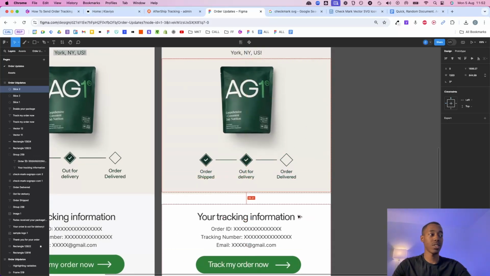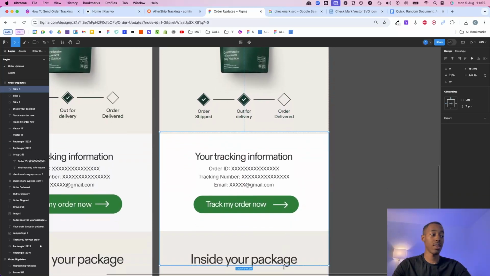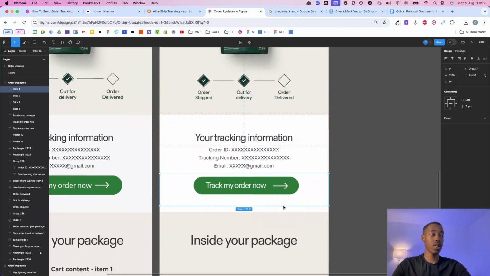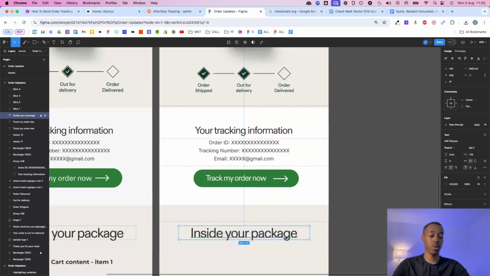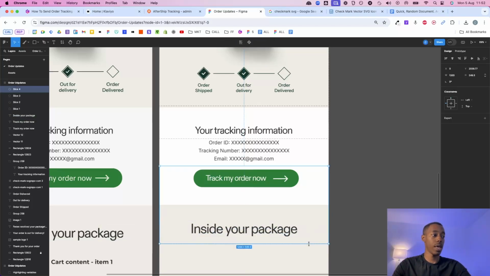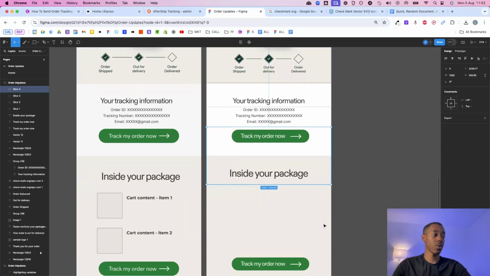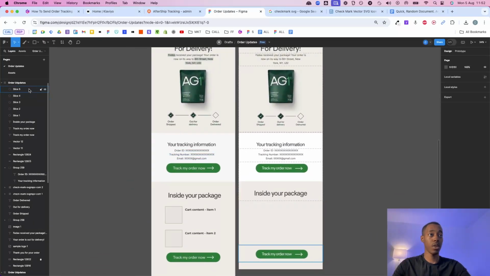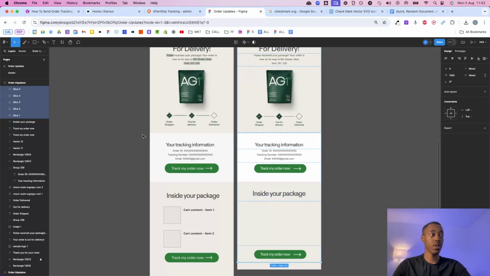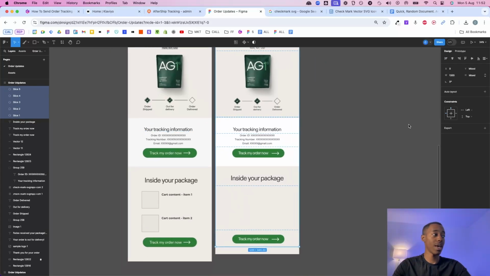I don't wanna make slices too big because if they are, then the email is gonna load slowly and I don't want that. So I'm just gonna make small slices and make sure everything loads quickly, right? I'm just gonna move it up, maybe push this up a bit, and then make the final slices with the final button. Okay, we're good. Now I'm just gonna select all of these slices and then export all of them as PNG files in 1x. So export 5 layers, and here I have all of them in a zip file.